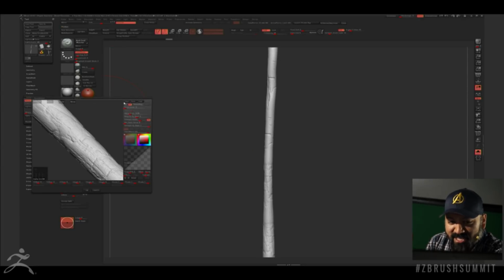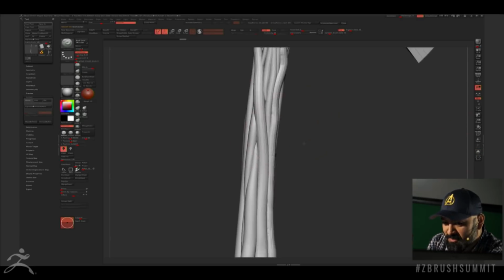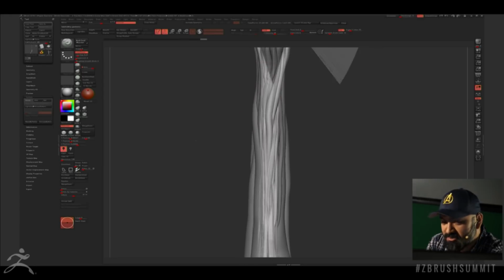One of the challenges that came up with that, as you guys can start seeing, is that the more noises you apply, the more inflated the surface becomes. And we wanted to make sure that it stayed the same size. The one thing we did was making sure that we made all the adjustments for the overall size at subdivision level 1, as you guys can see here. And we found that -5 inflate really got us back to the original size. But if we went back to subdivision level 6, we retain all the detail from the surface noise.